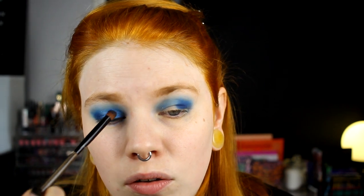I have nothing against shadows that need a glitter glue, because I don't think that makes it a bad shade because it needs a glitter glue. Not in my opinion, at least. But I think this is really sticking on here. Sticking on here, yeah. Good words. Okay, I like this shade.